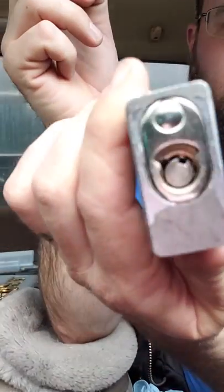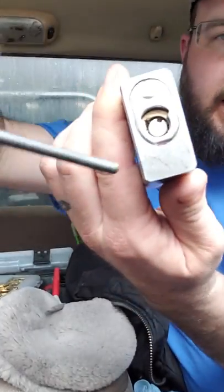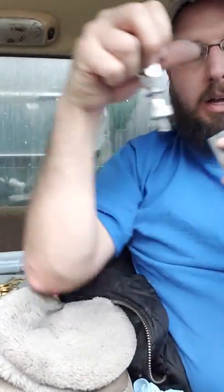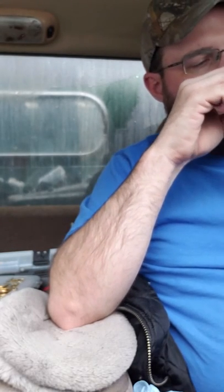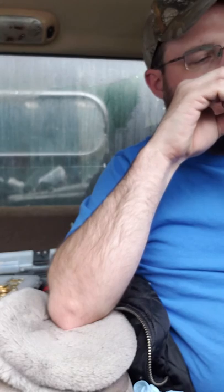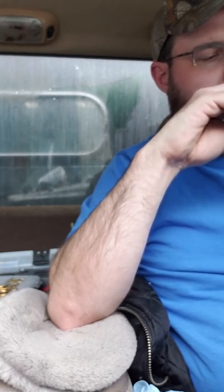Oh, it's in the pick position. So there's something else to note. See how it's in the pick position, how that's not lined up with that? That needs to be lined back up over there. So that's why it's uber important to make sure you don't mess up your pick, because the pick now needs to go back in and reset it.